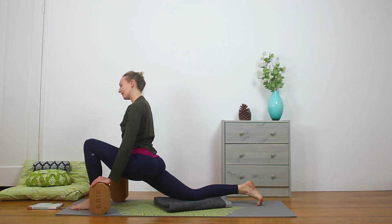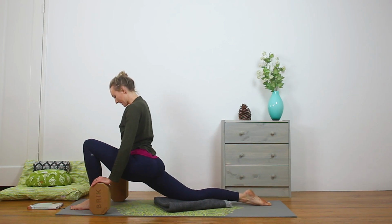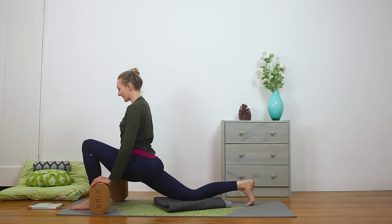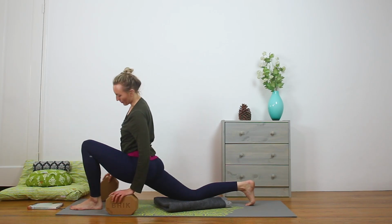Make sure that front knee is directly lined up over the ankle. Pad the back knee with a blanket, really good idea. You can curl the toes under or have the toes out. Just see which is the best stretch for you. So a lot of the ways we personalize our practice is just through experimenting, pure trial and error, and getting curious about what feels good in your own body.